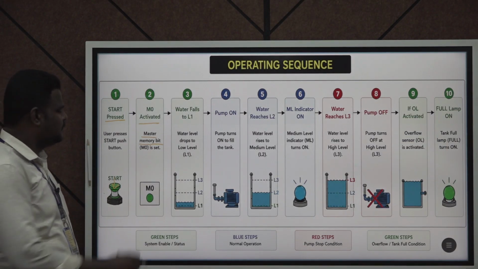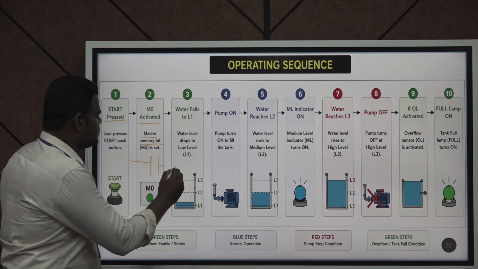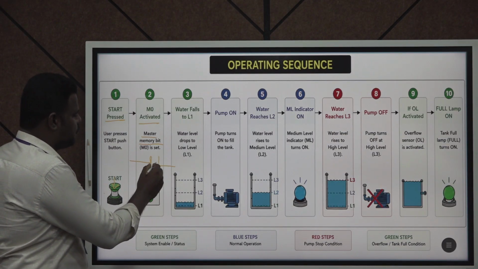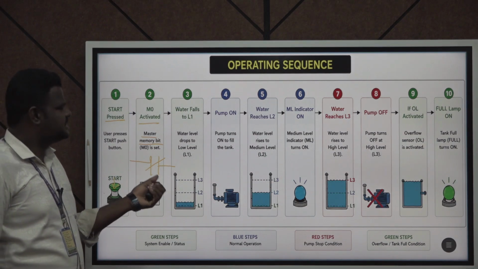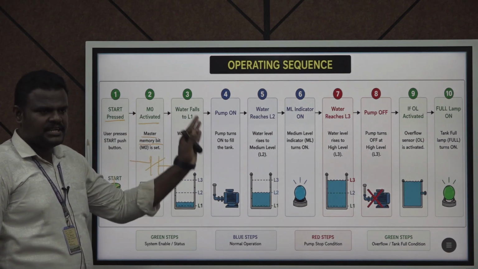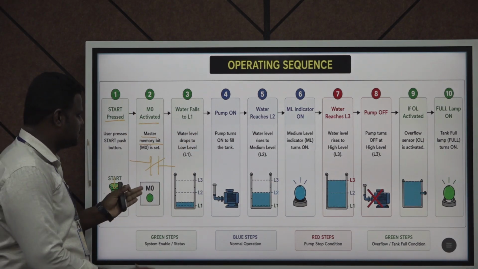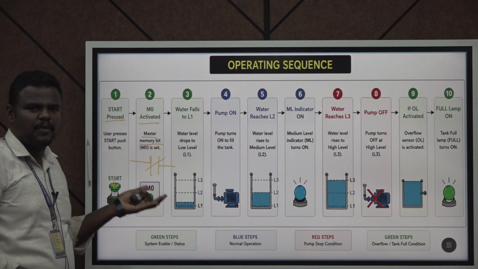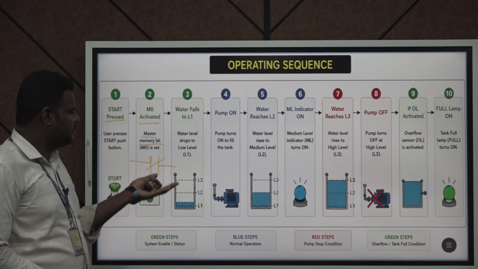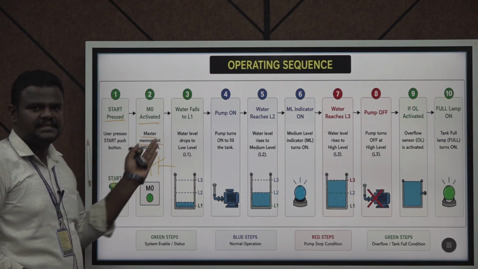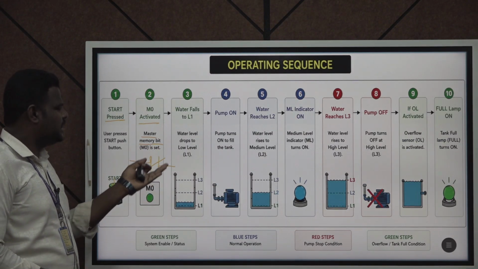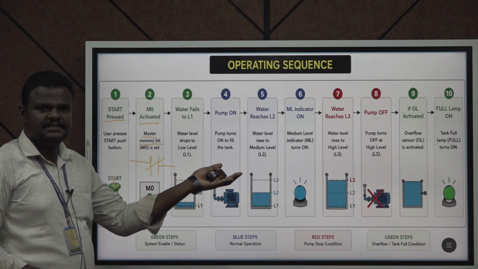Okay. So it changes from NO to NC. Initially this bit is in the NO position. If you press the start button, this bit will go to NC. Then the second stage is water levels. Suppose the M0 is activated, that time the pump will be turned on. Then if the M0 is activated, the entire system will get latched, so that the PLC scans the sensor values.